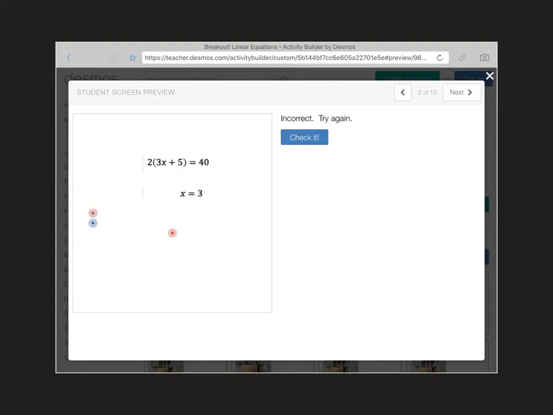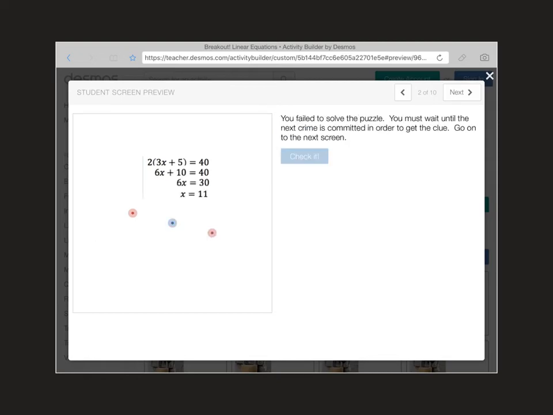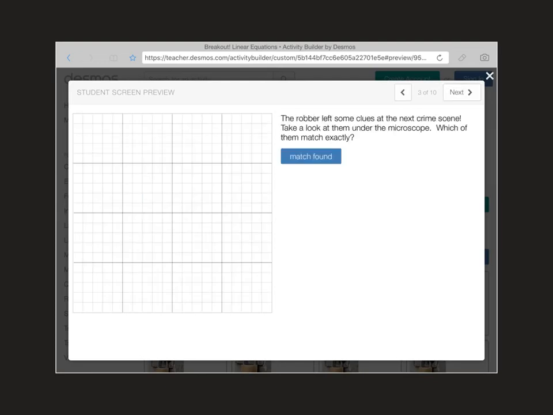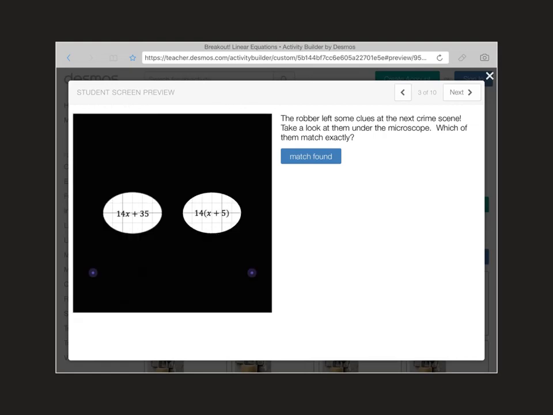Okay. After you figure it out and you get the right answer, it'll give you some information about the suspect. Write that down and then move on to the next question. If you get it wrong a couple of times, it says just go on to the next screen. All right. So you may not get the information, but you can still move on and you get the next thing. Okay. And with this one, I think you move the little things around.